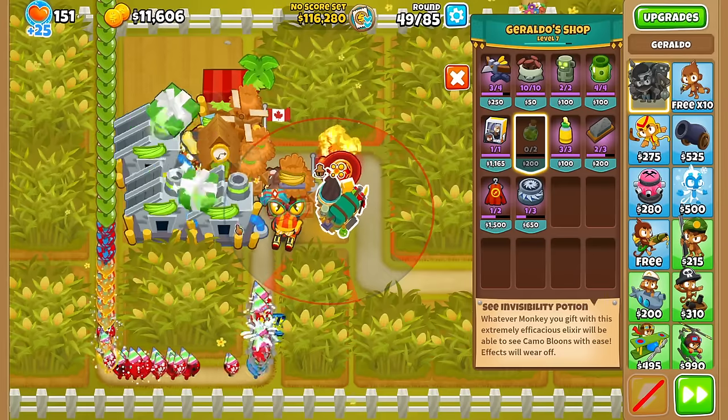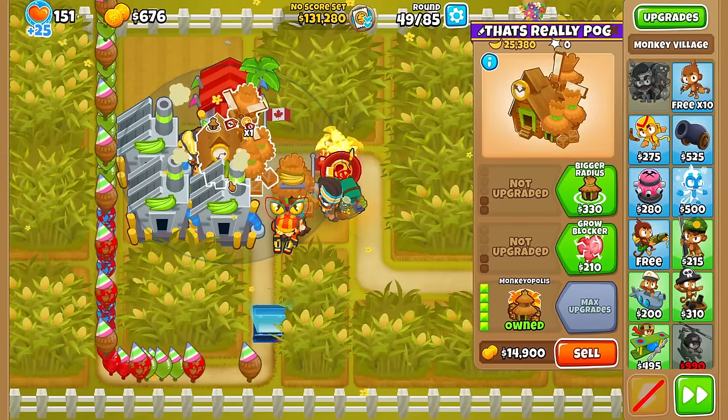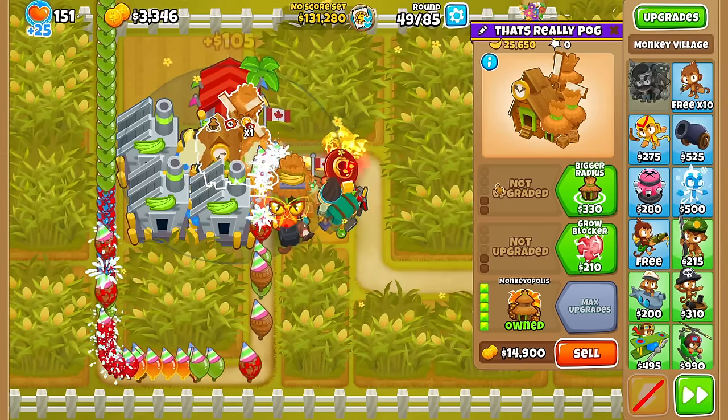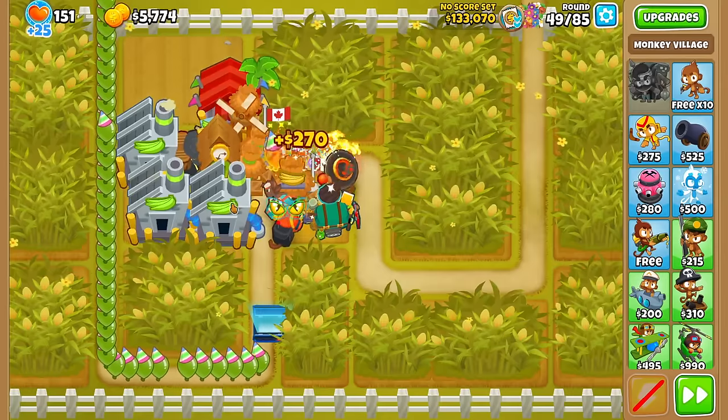It's unlikely that we'll tie in degree with our opponent, but it's definitely more likely than other possible rounds, so we do have to just keep on the lookout for that. Also, this round here, I think I'll do intense magic, jungle drums. These rounds are kind of scary.